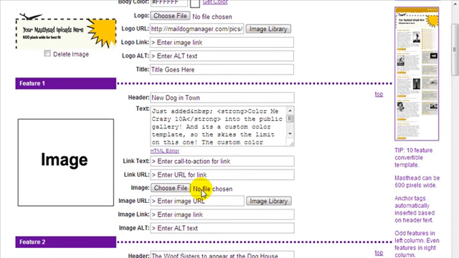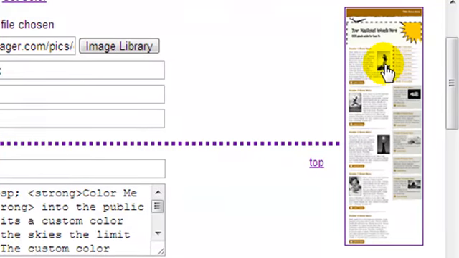Let's look at loading images into the image gallery. The image gallery only uploads your image to the specific message you're working in, so it's good to use the image gallery to upload images that only need to be used in one particular message. Or if you don't need to control the location of the image beyond the pre-coded location of it in the template design. Notice the thumbnails and where the image is located in the message.